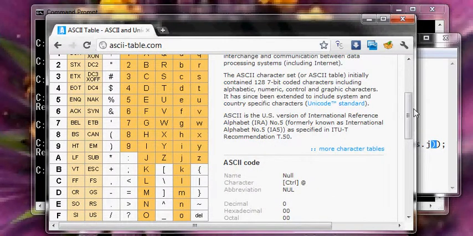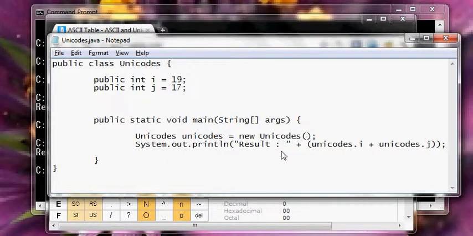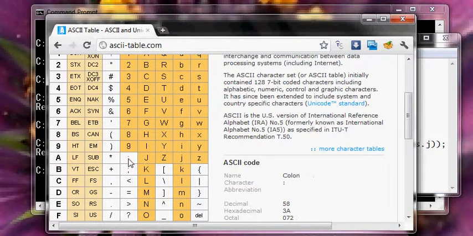For example, if you want this semicolon to be shown using Unicodes, you can use the hexadecimal value 3a.